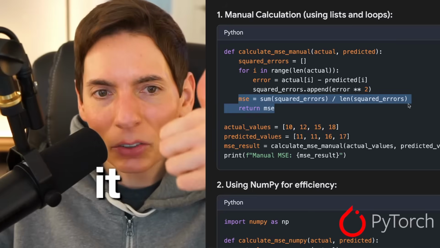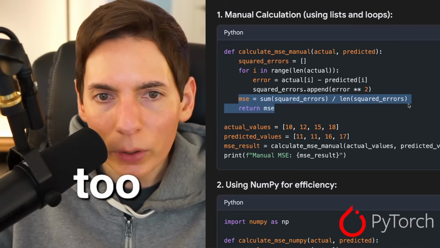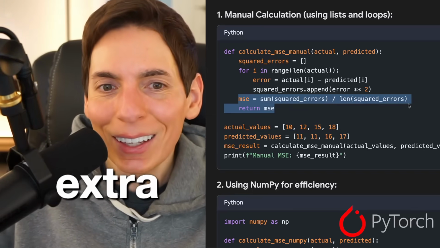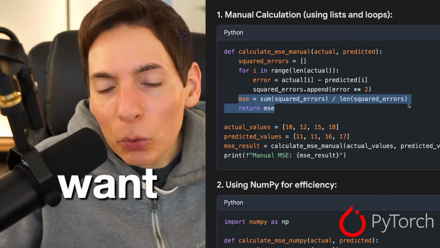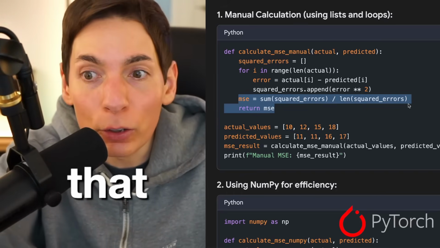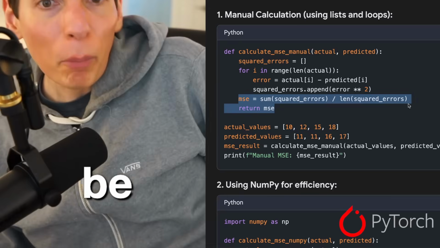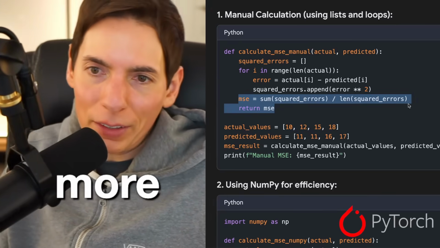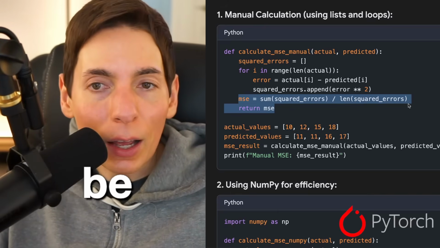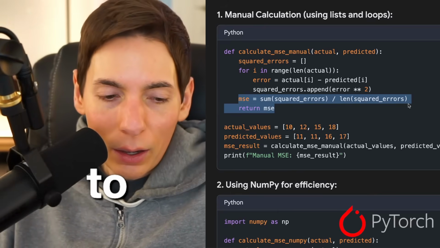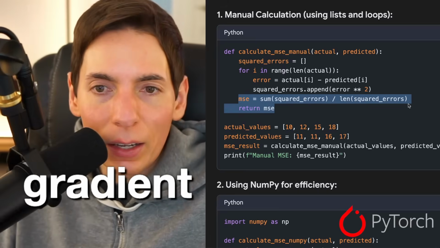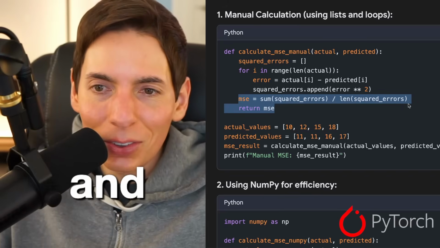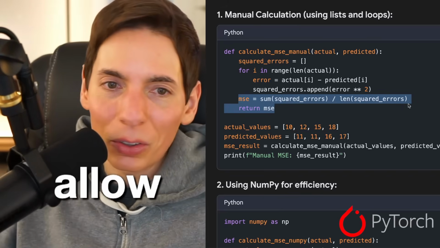Yeah, okay, got it. That's actually a really good way. If you predict y too far from the real y, this is a big difference, and it gets squared. Got it. Oh, so it's an extra penalty. An extra penalty. You want to be penalized? Well, we're going to double that, or like square the penalty. It's going to be extra penalty for you. So you're going to make it even more penalized. So there you go. And then that will be applied during the backpropagation to calculate the gradients. And then you multiply by the learning rate on the model's weights and biases to slowly allow the model to learn whatever it is you're trying to.